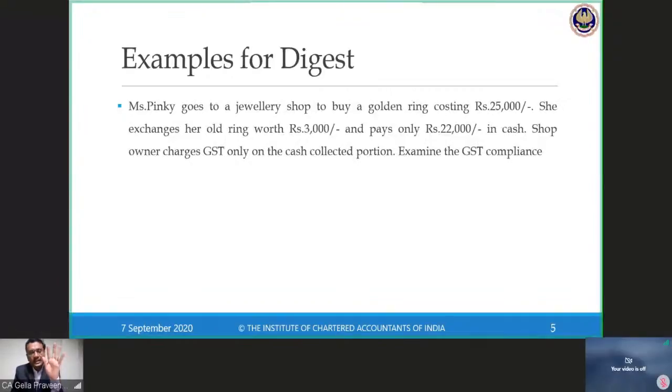So, question to you who are listening to me. When we do an audit of this particular case, a post-mortem analysis, is there a way for us to go back and say, look, in this transaction you have sold an ornament for 25,000, though you have received an exchange of 3,000 and cash of 22,000, there was an undervaluation of rupees 3,000? If your answer is yes, can you let me know what is the way we can find out that there is an undervaluation with respect to this particular transaction? What is the mechanism?